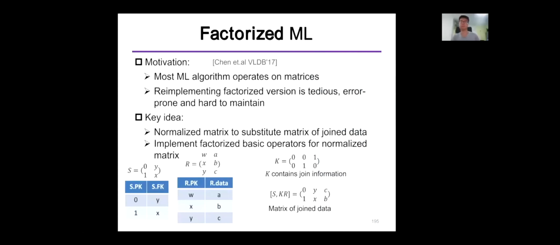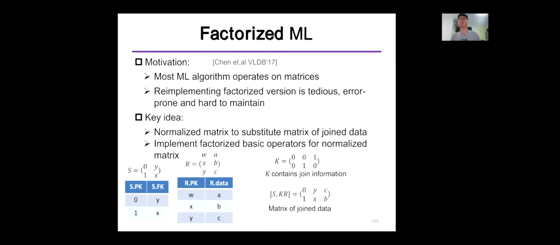Also, factorized methods can reduce the redundancy of computation compared to the traditional approach of computing after joining weights. They are difficult to apply as they need a complete implementation of each machine learning algorithm, which takes too much effort. To address this, researchers developed a framework that aims to support a number of machine learning algorithms efficiently with few modifications. To this end, it defines a new data type called normalized matrix, which connects the high-level machine learning algorithms and the low-level matrix computation operators.